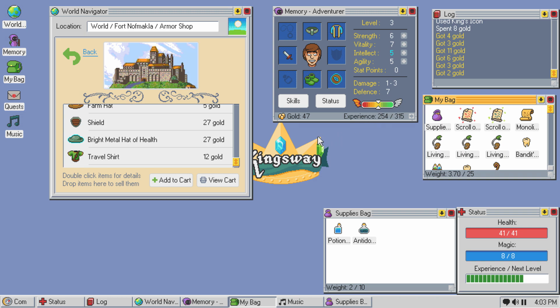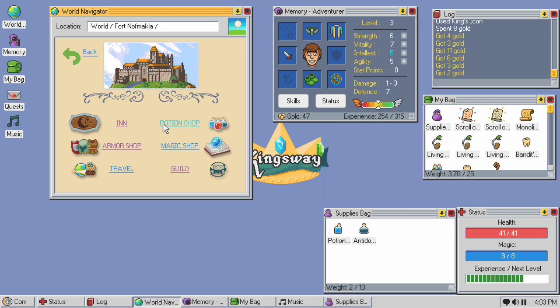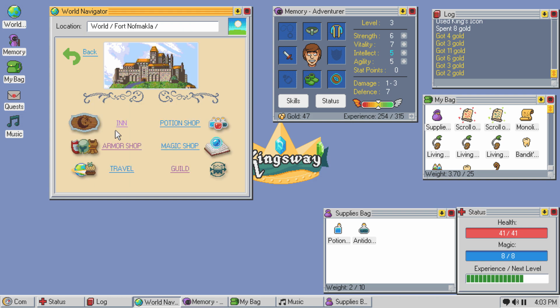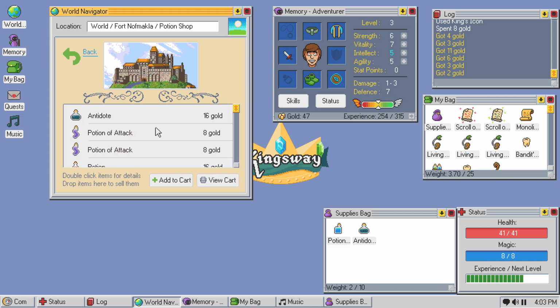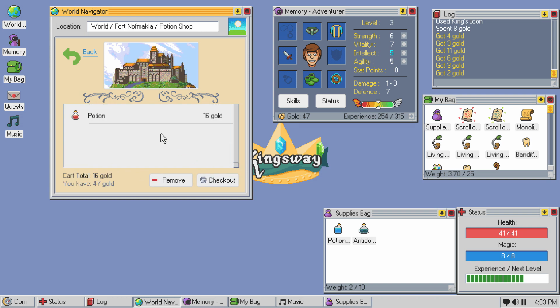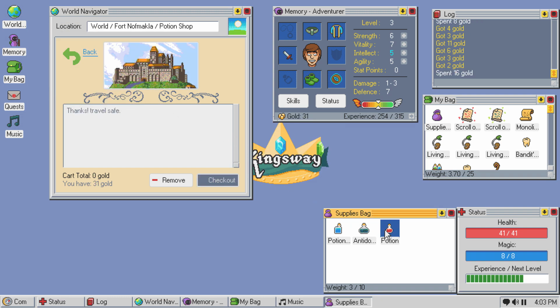All right, very good. So we can sell things. Okay, I feel better about that now. And actually, there's a shield here. I need a weapon. So there should be weapons in here, would you think, right? I guess there's not. Magic shop. No. Potion shop. We should grab that, I think. Let's grab that and bring it over to our supplies bag.